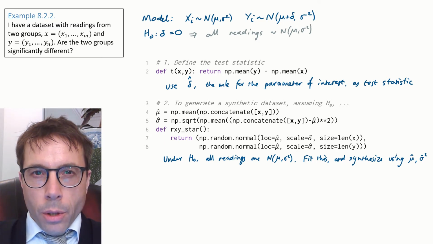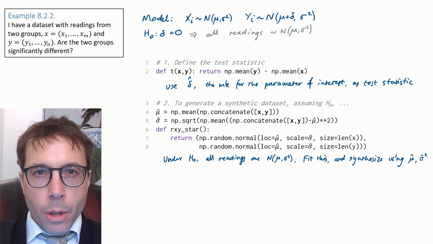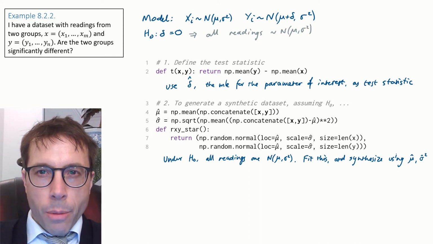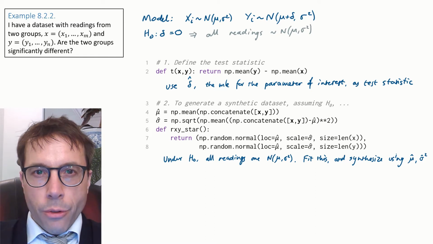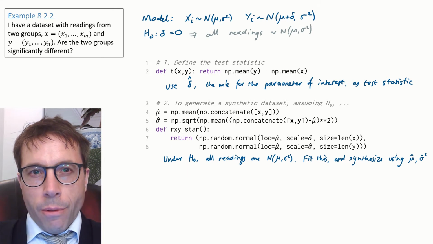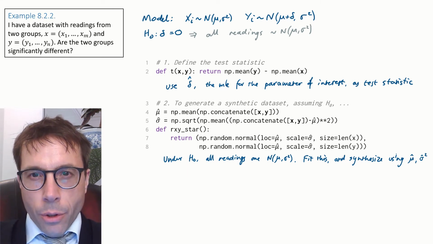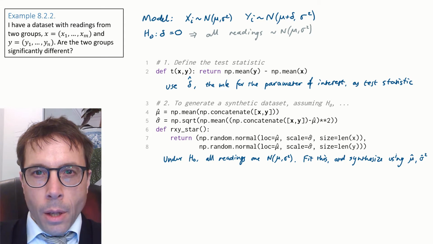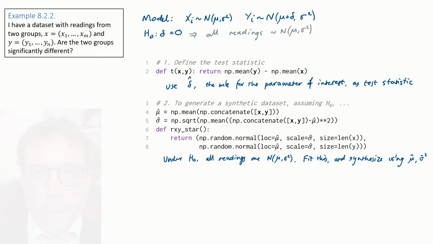At this point, I'd like you to stop and think very hard about what we've done here. This bit of code, the procedure for generating a synthetic dataset, is the most important part of frequentist inference. What I want you to do now is pause the video and think back to the previous video where we found a confidence interval for exactly this question. How did we generate a synthetic dataset for finding a confidence interval, and how is it different to what we're doing here? They are different, and you need to really be on top of things to know which method to use. So pause, look back, and come back here when you're done.